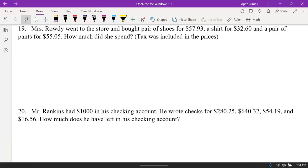Let's continue. Mrs. Rowdy went to the store and bought a pair of shoes for $57.93, a shirt for $32.60, and a pair of pants for $55.05. How much did she spend? The tax is already included, so we just have to add up the price of the shoes, the price of the shirt, and the pants.